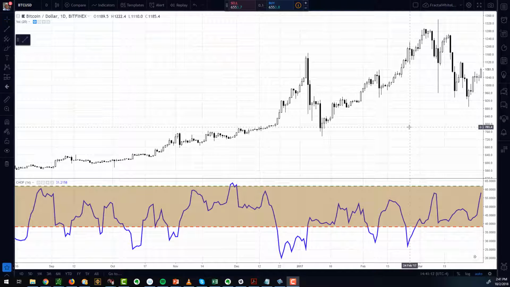Now let's get into a little bit of analysis. And the first application that I'm going to show you is that range contraction leads to range expansion. Now I want to make sure that you understand that anything that we do along here is not going to be perfect. A lot of people think that, well, wait, if you teach something, then the examples should be absolutely perfect and binary results come out of them. It doesn't work that way.